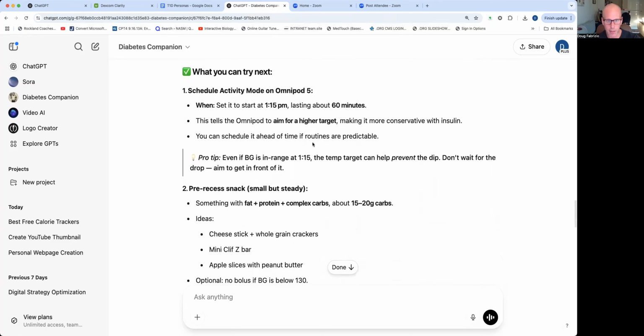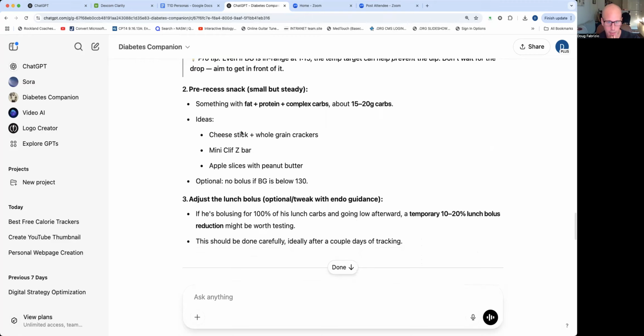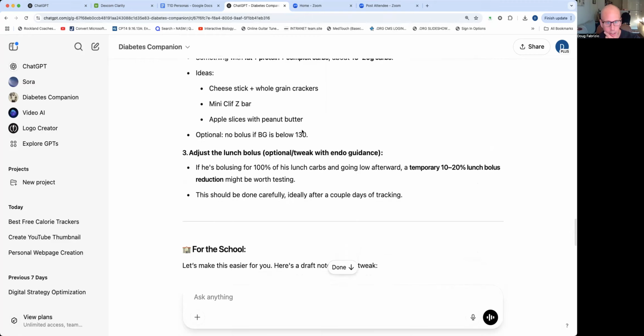So here are some suggestions. Again, read this. It's amazing. Since I told it I'm using an Omnipod, it's saying I could aim for a higher target by using activity mode. I never personally do this myself, but it's not a bad idea. Have a pre-recess snack, something with fat, protein, and carbs.